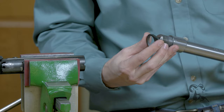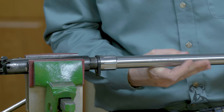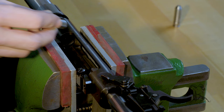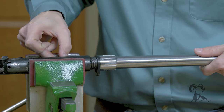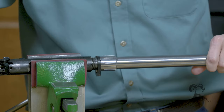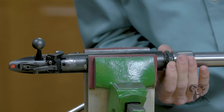I'm going to go ahead, take the barrel, take my recoil lug, slide that over the barrel shank, and get my barrel started into the receiver. I have a go and a no-go headspace gauge here. I'm going to go ahead and take that go gauge and insert it into the chamber, and screw in, bring my bolt forward, and I'm going to be closing this gap. As I screw this barrel in, I'm closing on that headspace gauge.